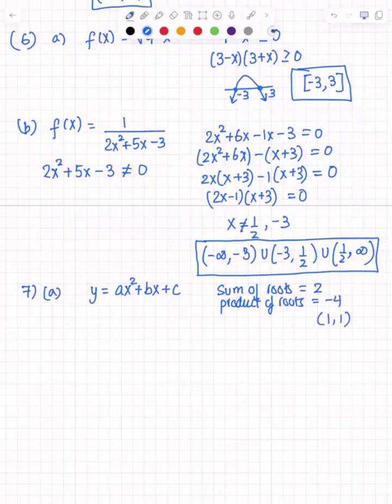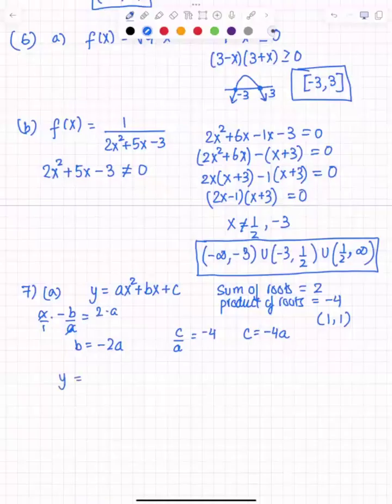Now the sum of roots, remember the formula, is -b/a. If you forget, you just add up -b plus square root of b squared minus 4ac over 2a with -b minus square root of b squared minus 4ac over 2a. And the same for the product, you just multiply those two. So -b/a, the sum of the roots, is 2. Multiplying both sides by negative and then by a, we get b is equal to -2a. And the product of the roots, you have to remember, is c/a. That's -4. So c is equal to -4a.